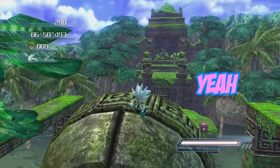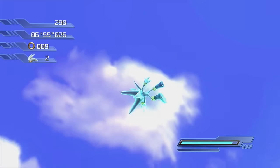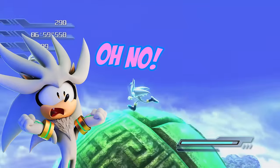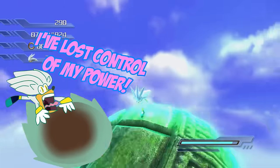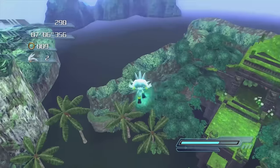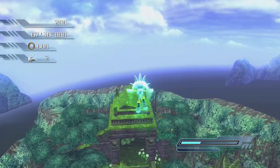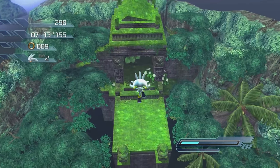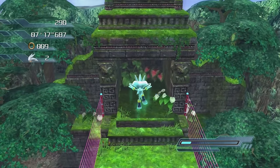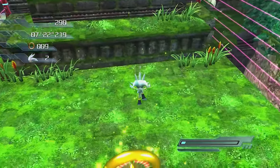I think you have to go interact with Ball. I think it's over there, yeah. I'm gonna do the thing. Oh god! Oh, ah! How, oh no! Oh, Jesus. I've lost control of my power! Oh god! I think you're at the beginning of the stage. Okay, I can make it die. Wait. Oh my god! Wait, you're at the... Bro, where are you? No, I'm about to make it. At the end, I think. That's where it is. Yep. I don't even have to kill the wires. I'm already in. Oh my god! I skipped it. I did it!